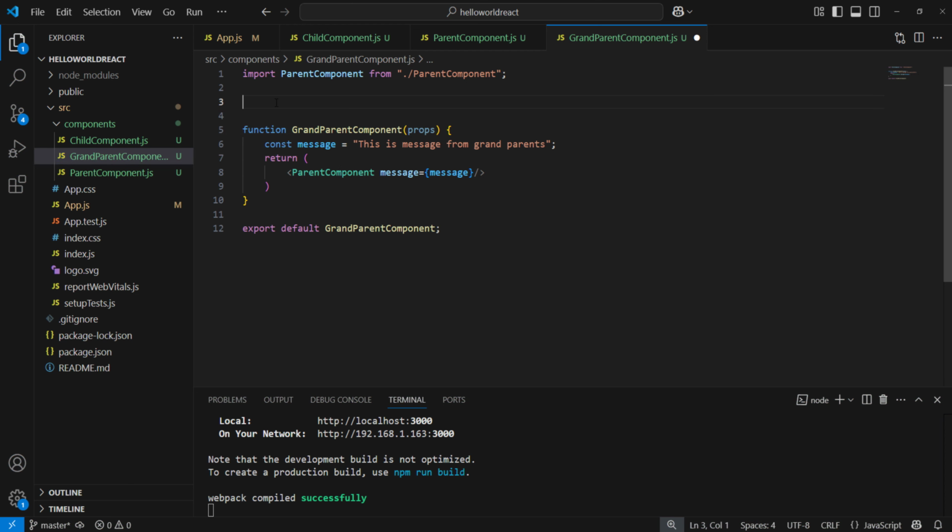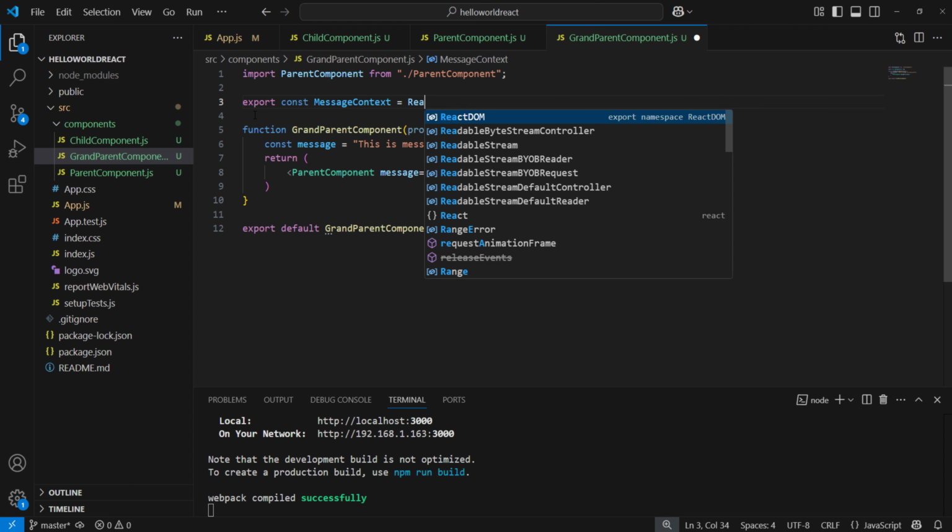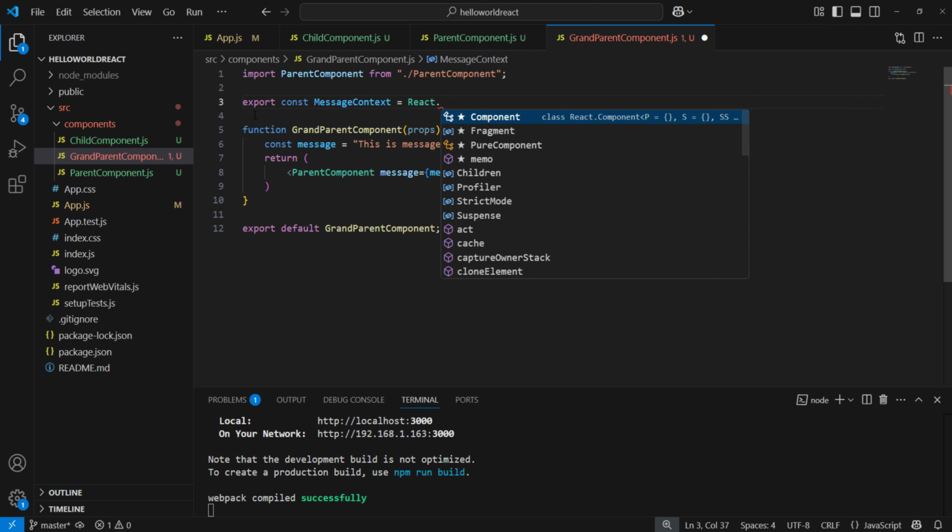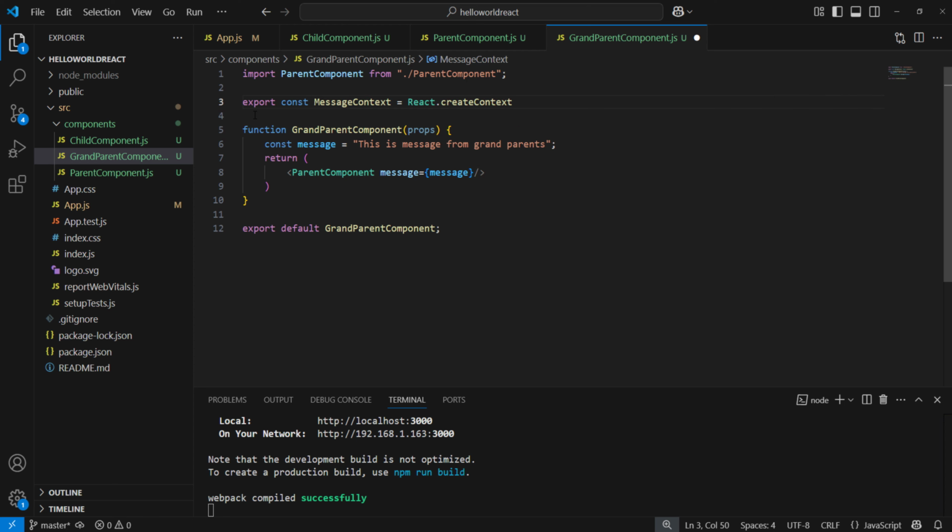So okay, I think there's no need to do that. Just create, export a constant MessageContext equal React.createContext.